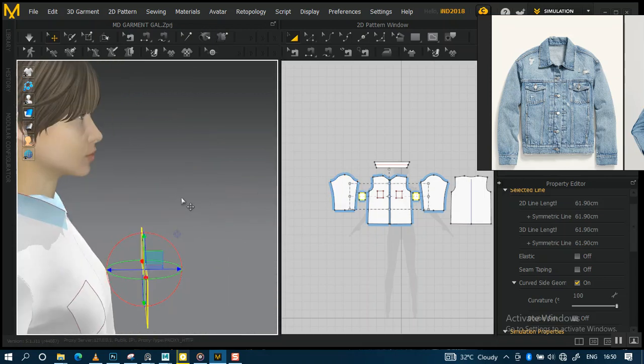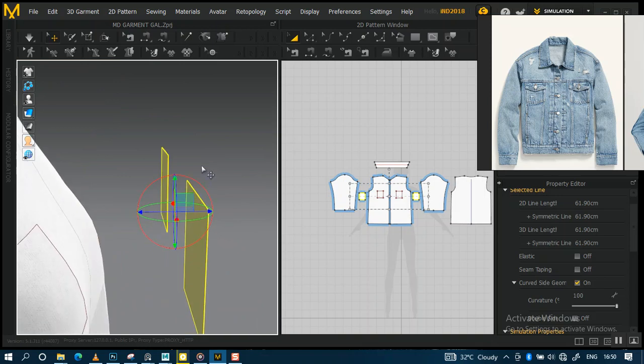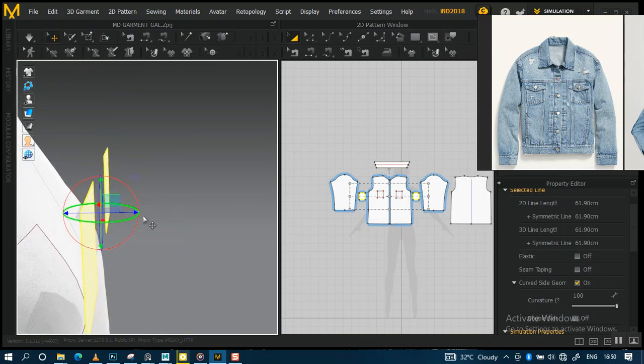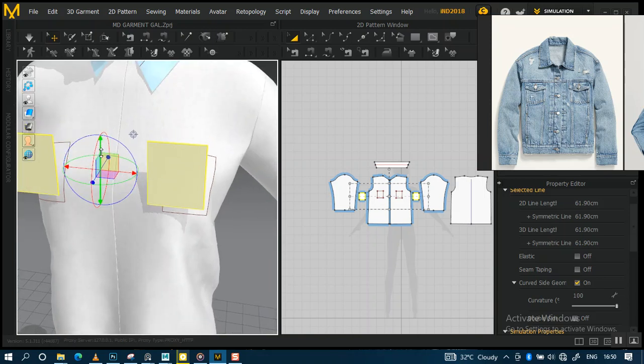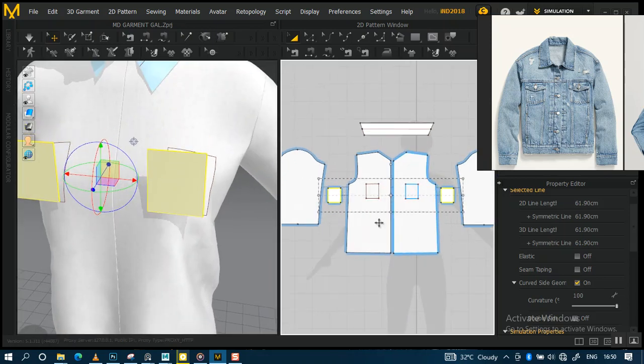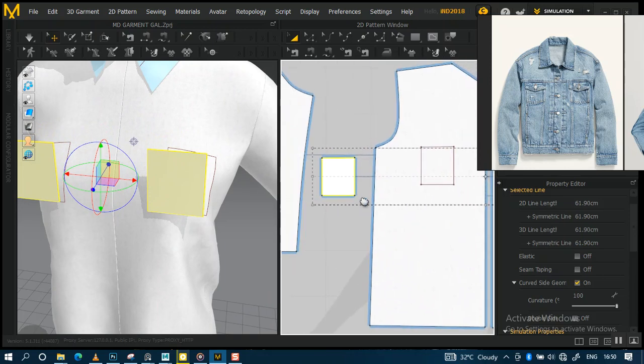Select these two. Push them forward like so. Pull them down. Push them down. Okay. Then all we have to do is sew this.